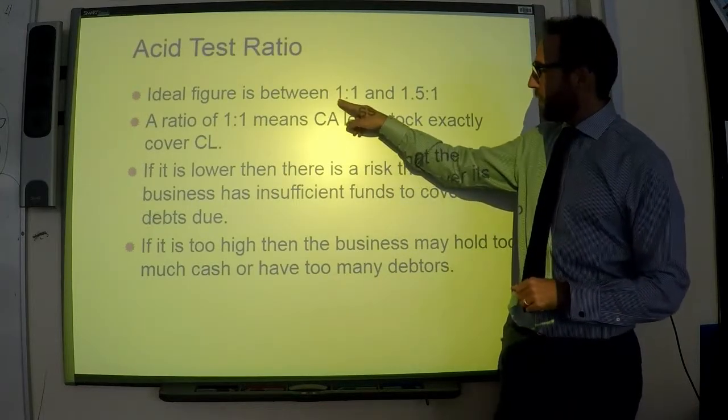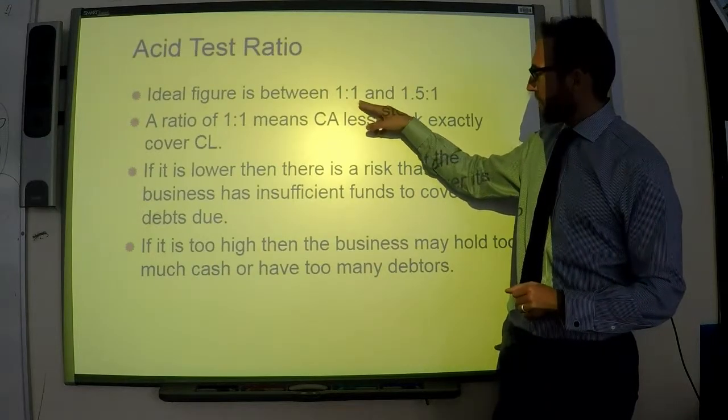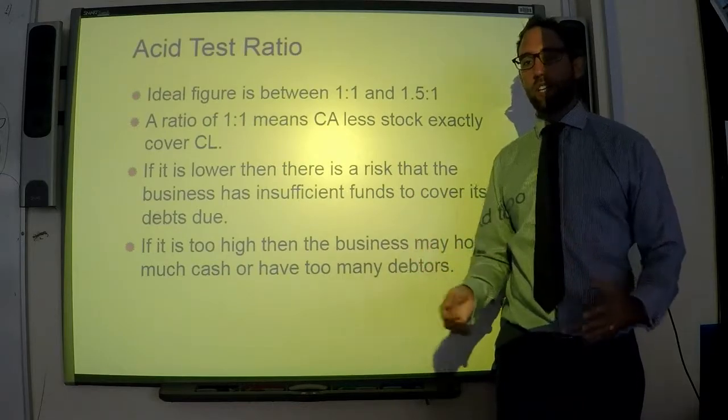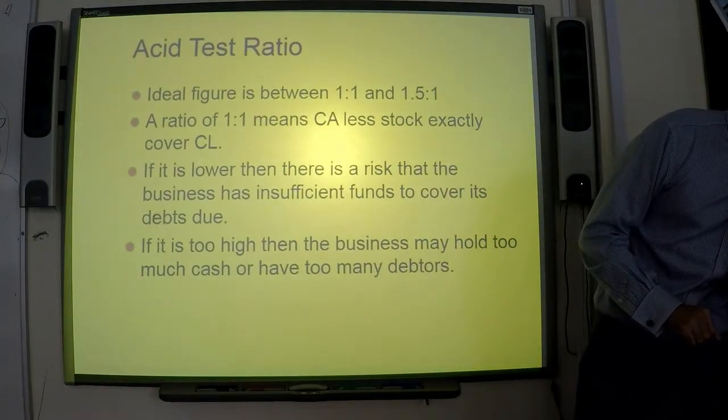Okay, if it's too low, then we have liquidity problems. We don't have enough current assets to pay our current liabilities. And if it's too high, we've got cash sat around in the bank doing nothing. And if we've got cash doing nothing, we should use it and we should invest it.